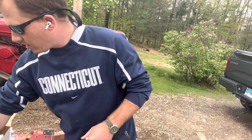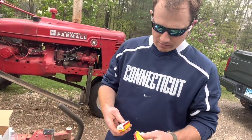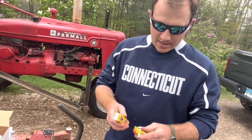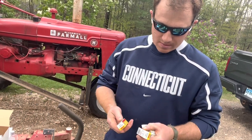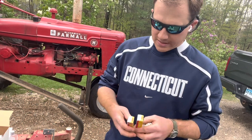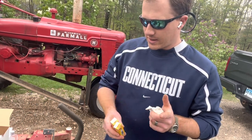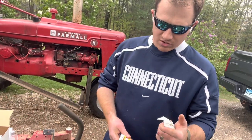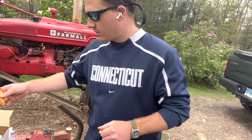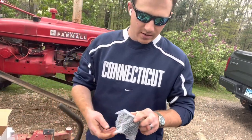The kit also includes two NGK spark plugs. You can change those out — just got to gap them and make sure they're all set. I'm going to hold off on doing those today; not necessary for the hours I have on it. Really today is just critical for the engine oil service. So go ahead and put this filter on and then go ahead and start adding the new oil.